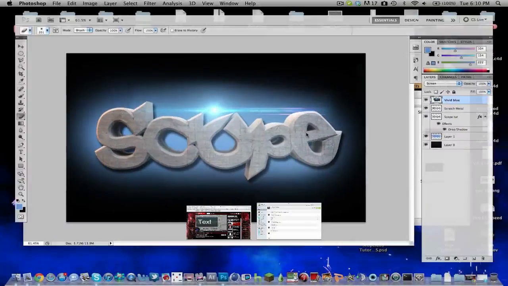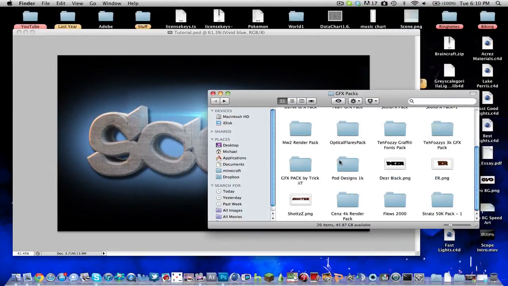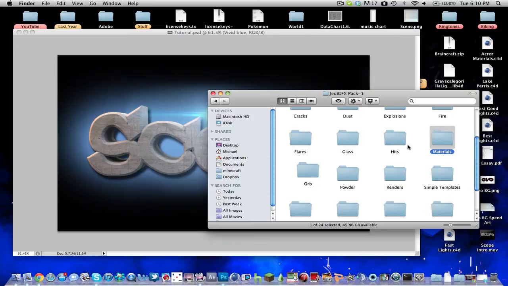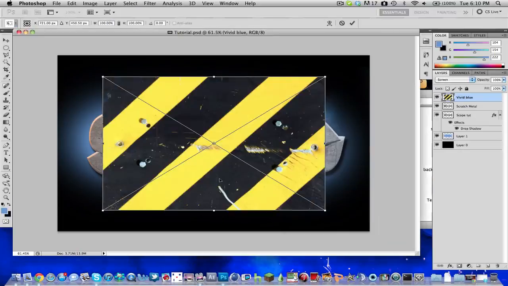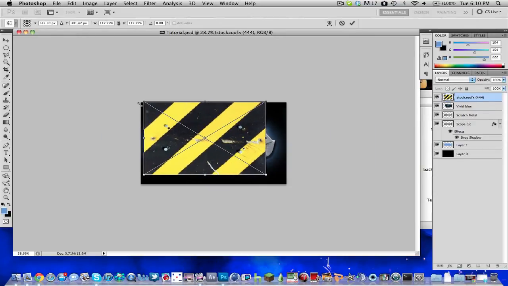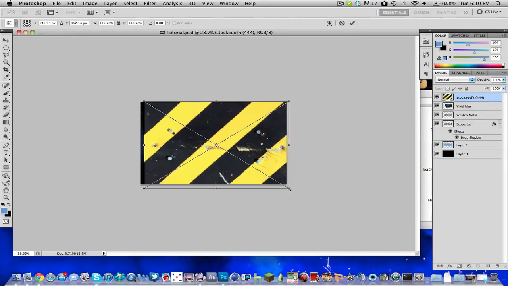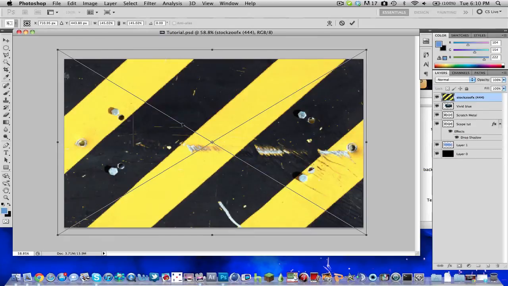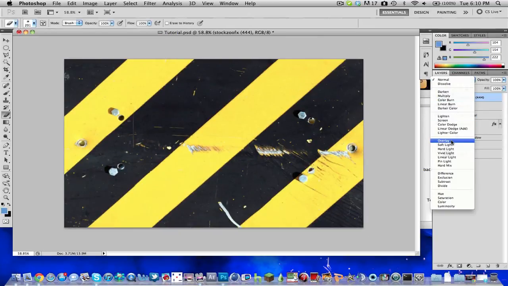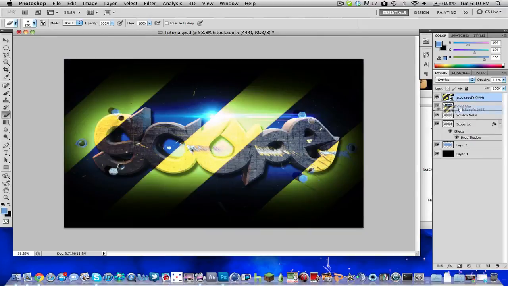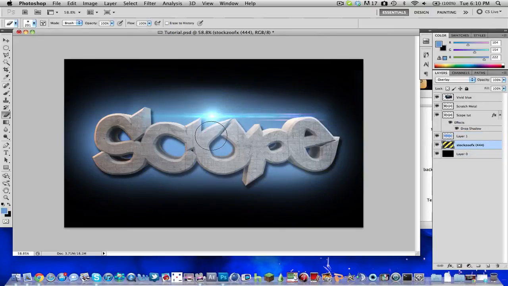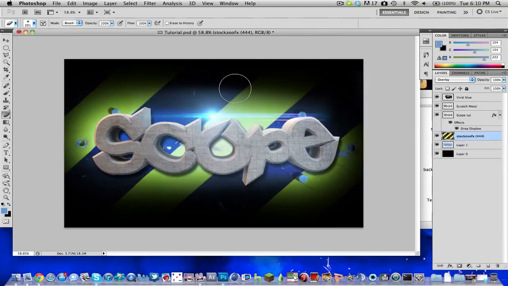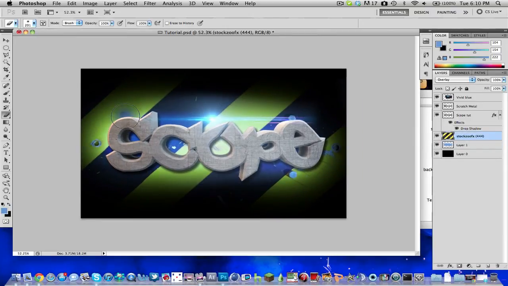You can do that, then you can go back to your graphics packs and add different things, such as, I'll make this one quick, go to textures, and just add that. Expand that however big you want it to be, maybe a little over so it encompasses everything, and then enter overlay, but you don't want to have it over the text. Well, that looks kind of cool. You can have it like that, but that doesn't look too awesome either, so you can have it like this. Alright, you can have it like that, you can do anything you really want.